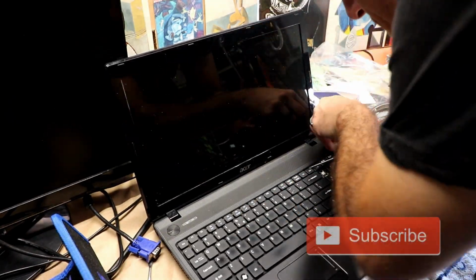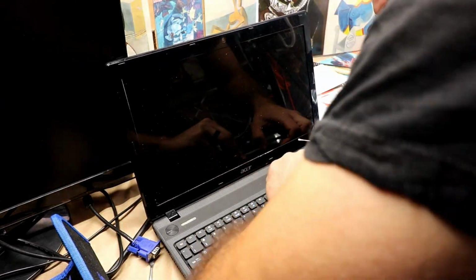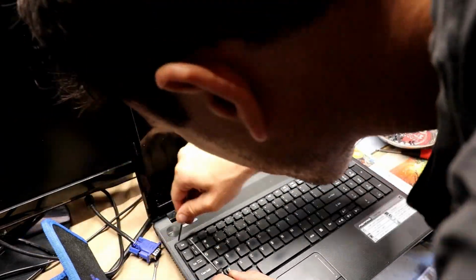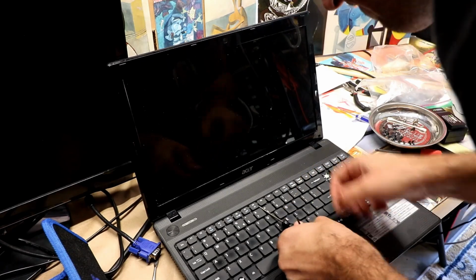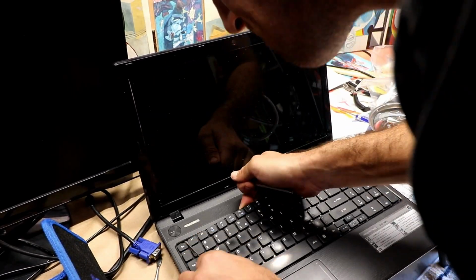So when I first got the computer, I wanted to see if I could get the screen fixed. So this is just removing the keyboard, and the key was already broken. I went ahead and ordered a new keyboard though, because they're only $10 for a new one. So I do have a new keyboard coming. I will be replacing it because I'm going to resell this thing once I get it all working.